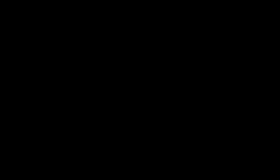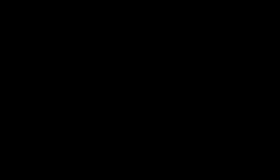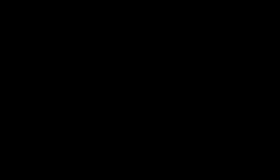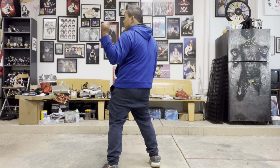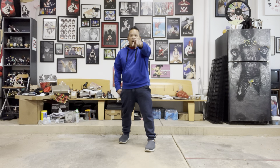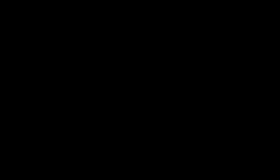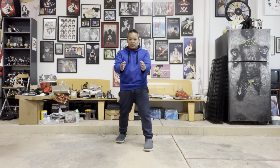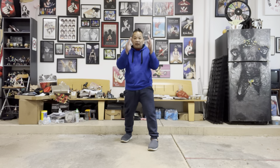Some simple tips when doing the 180: if I'm facing square in this direction — let's say this is 12 o'clock — I do my turn, don't be at 11:30. You want to do exactly 180, now I'm facing 6 o'clock. If I'm facing 12 o'clock, don't end up at 5:30. I want to turn and face exactly 6 o'clock, not 1 o'clock. Make sure you control it — don't go 175, don't go 185. Working on the real system, from 6 o'clock to 12 o'clock exactly.